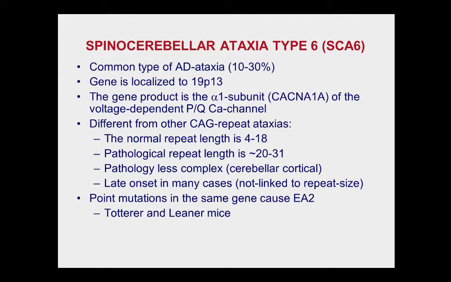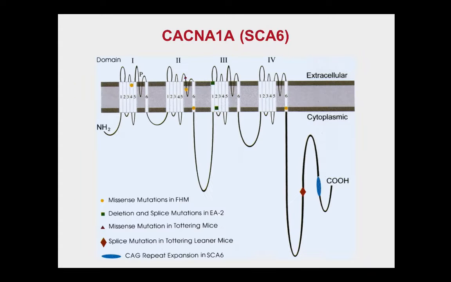Interestingly, there are some point mutations that can also occur in this disease that are associated with other neurological diseases, one of which is called episodic ataxia type 2, in which patients under stress will become ataxic for half an hour. Give them too much caffeine, give them a test, they suddenly become ataxic, and it all gets better within like an hour. So that's probably just a channelopathy.